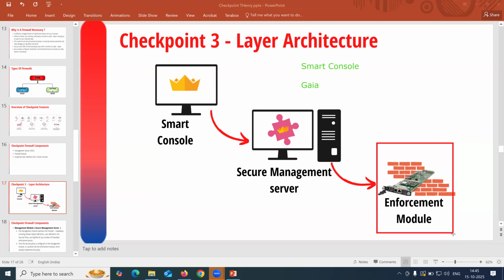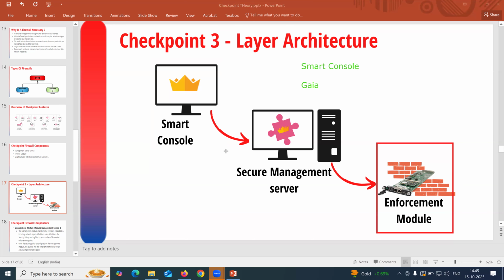You can't create any features. You can't enable any features. You can't apply any configurations like policy deployment, enabling feature, applying filtering. These things you can't do directly. These things can be done through Smart Console.